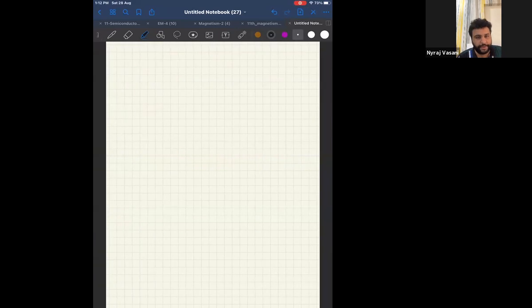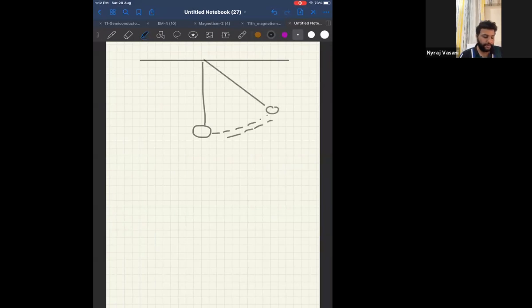Now, if I take a motion of a simple pendulum, please look at the screen. It will go to this side, correct? Then it will come back to this side and it will go to the other side, correct? Don't think I have drawn 3 different pendulums. I have drawn the same pendulum at 3 different instances of time, okay? Now, imagine it starts from position 0 and let this position be plus amplitude and let this position be minus amplitude.